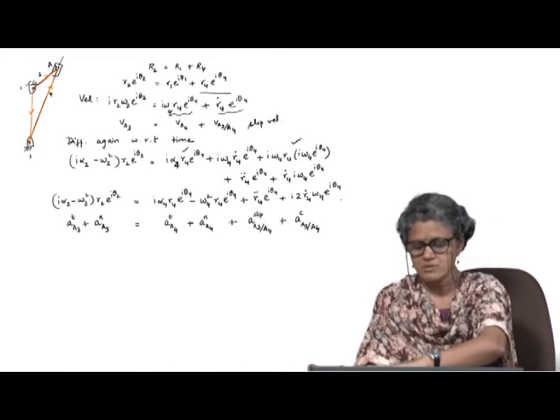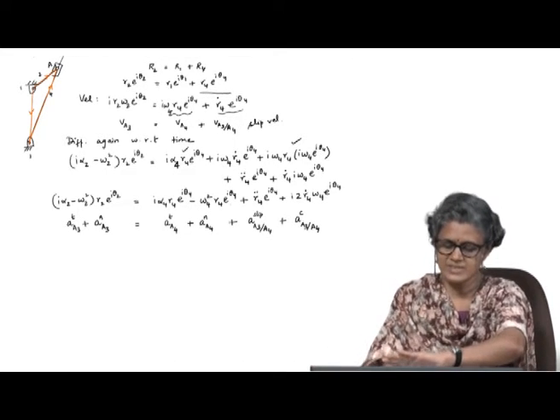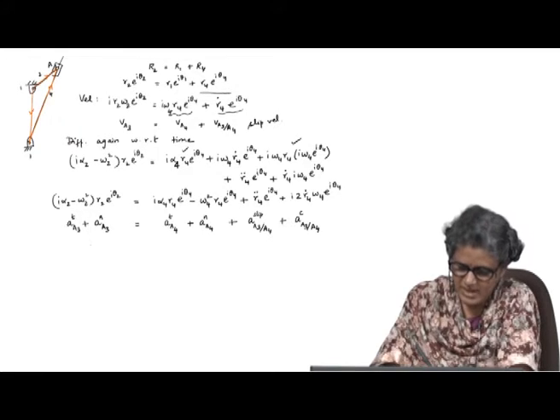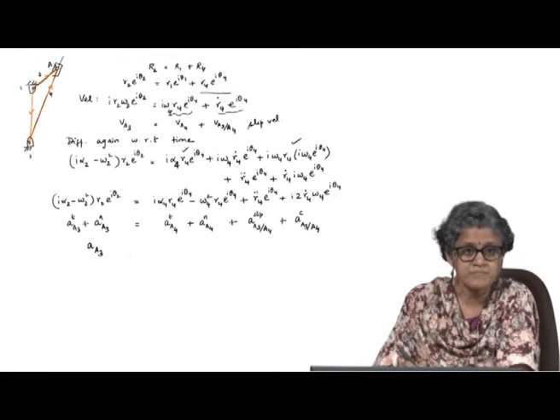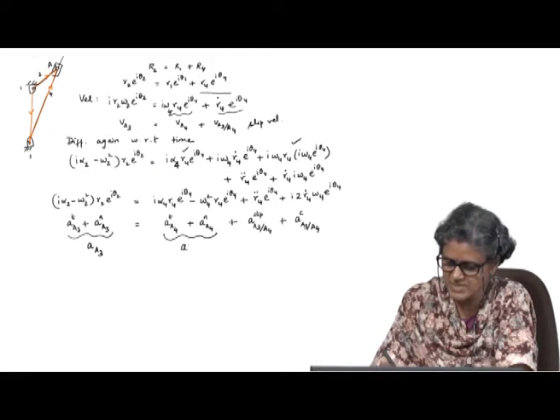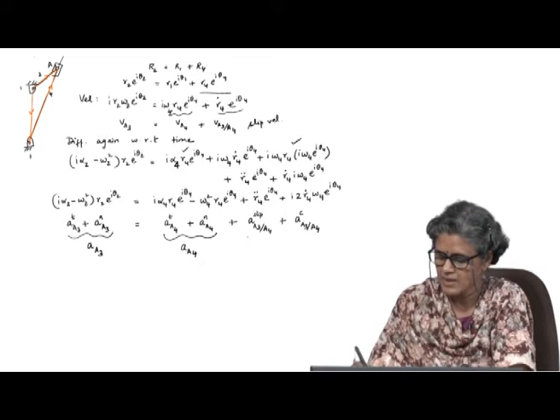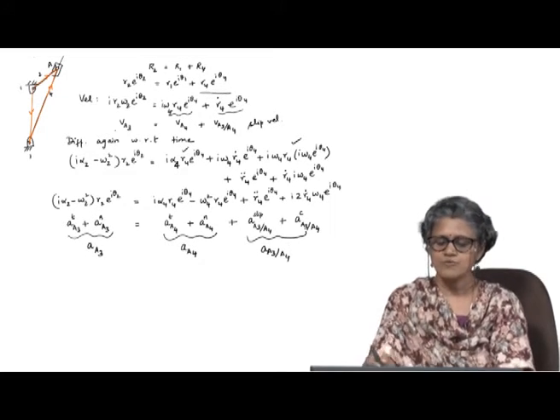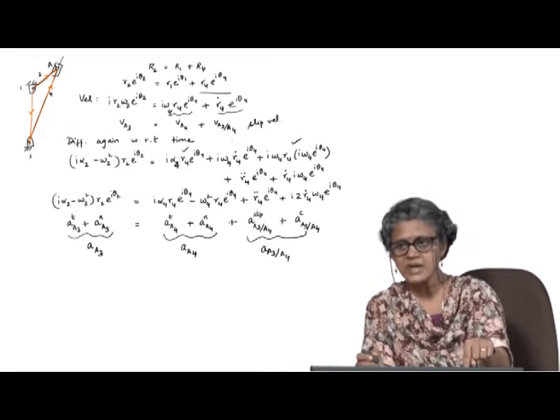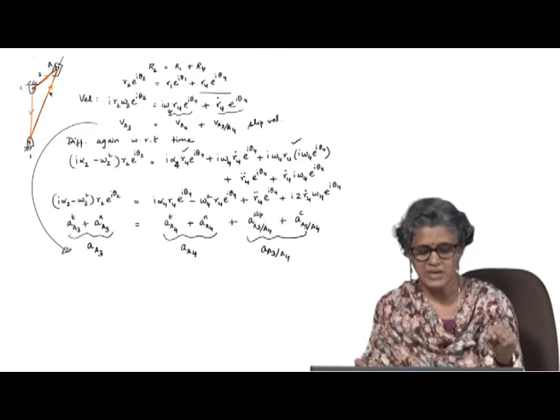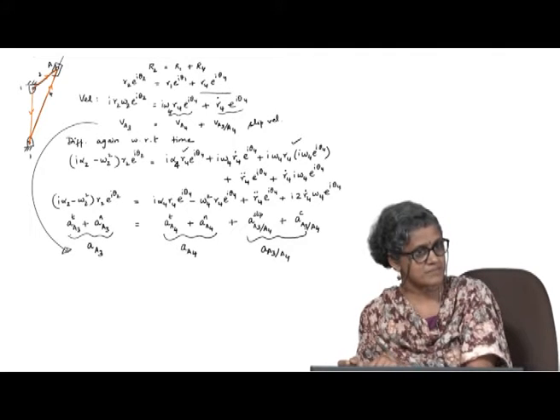If you do not do this, you can still write this equation straight away by looking at this, because this would be the acceleration of A on body 3, this is the acceleration of A on body 4, and this is the acceleration of A on body 3 relative to A on body 4. So, from this I could directly look at this and write this, but I have to remember what the components are.